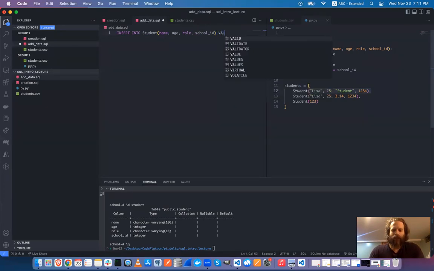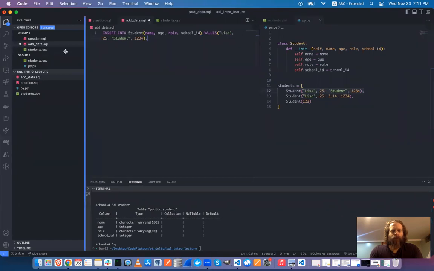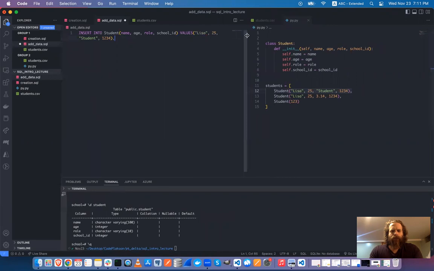So, whoops, values, and then you do the same thing. And we're going to pass the specific thing. So just like we're creating an instance here, actually I can just copy this. I'll put this on another line.